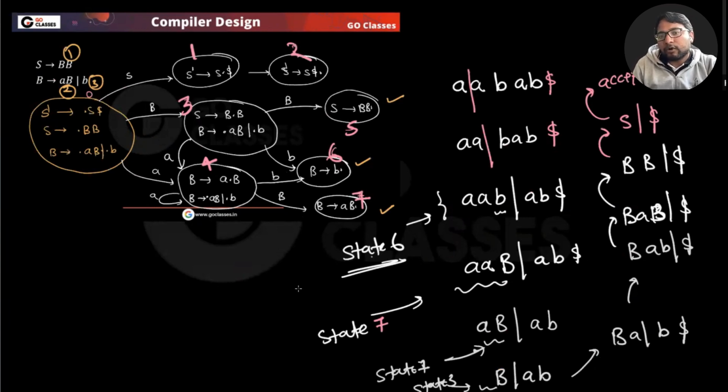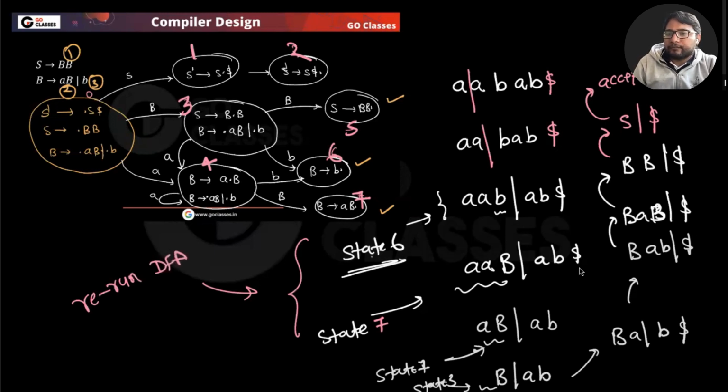What did you do? What do we call this? We call this rerun of the DFA, right? Rerun DFA. Is this okay to everyone? Let's not worry about the viable prefix. Now let's just come back to the original concept of rerun of the DFA. So how are we getting to know the states, right? I hope that is fine. Now you tell me, do you really need to rerun the DFA? See, aren't we doing the same thing again and again?